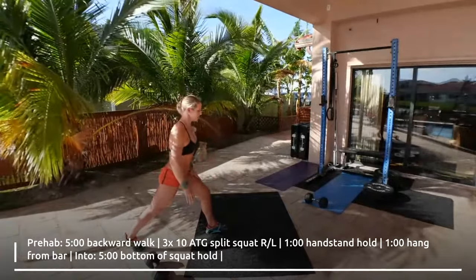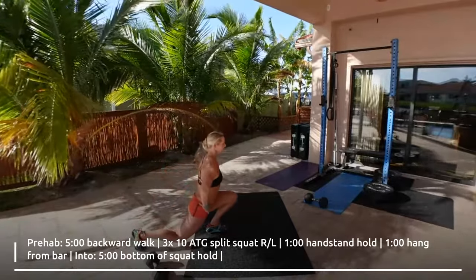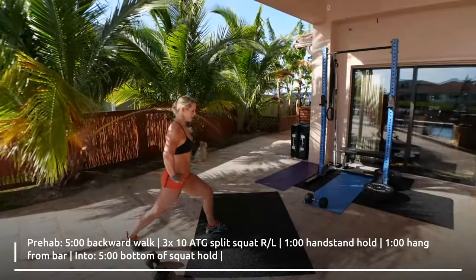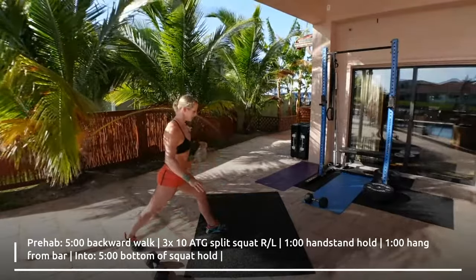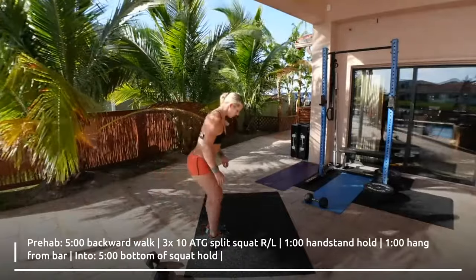And then you're going to think about initiating by driving that knee over the toe and dropping into the bottom of the squat. Again, this is taking a lot of stability and mobility and your strengthening. So it's kind of a triple threat. But if you can start this movement by holding on to something or elevating that foot, that's okay. It's all part of the process.